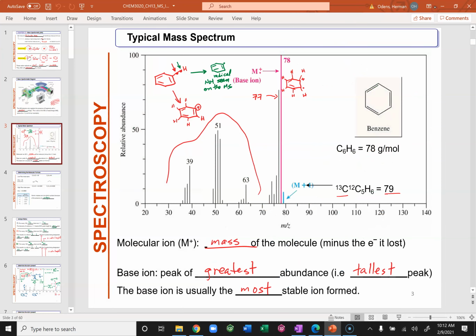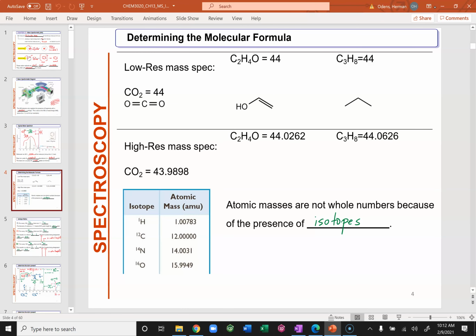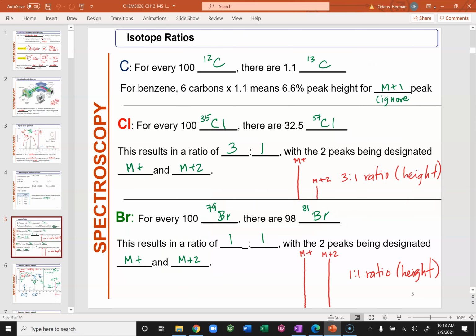So let me continue here. This slide just tells you what mass spec is useful for. We also have high resolution mass spec, where, for example, the usual mass spec that we have gives us these numbers, and you cannot tell which one is which. But with high resolution mass spec, you get more decimals, and that gives you the exact molecular weight of the compounds. All right.